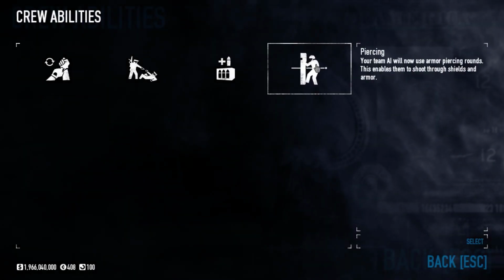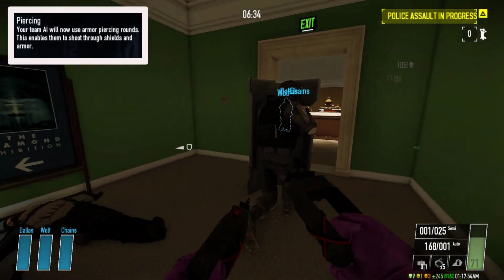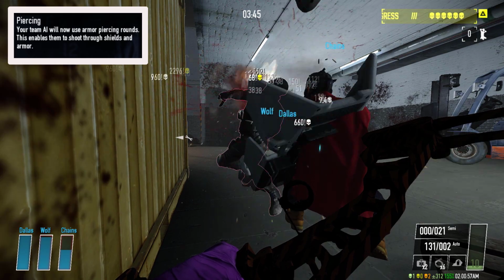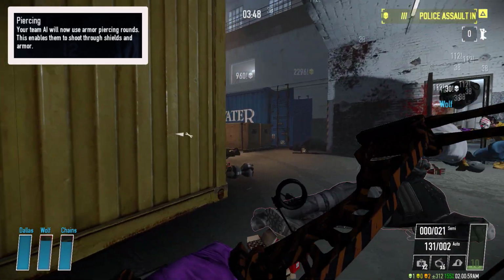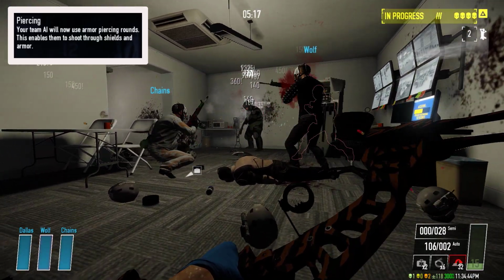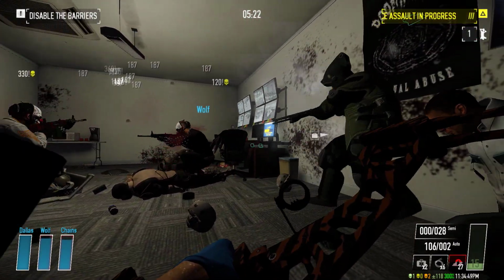In the second slot, I go with Piercing, letting the AI shoot through armor and shields, making them stronger on harder difficulties and preventing shield enemies from maintaining all their focus and wasting their time. It's such an underrated skill. It will not only make probably the most annoying to deal with enemy type a joke, but it will also improve your bot's overall effectiveness and make up for their main issue of poor target selection.